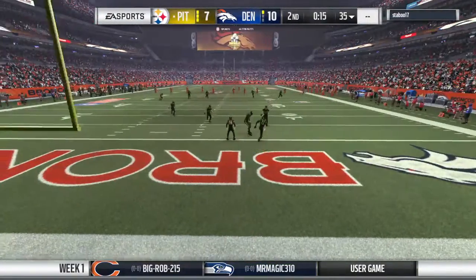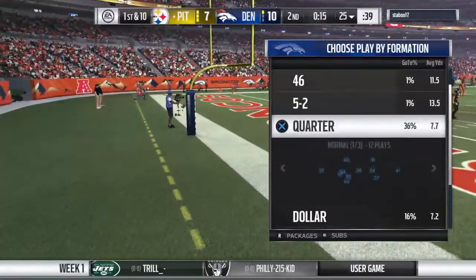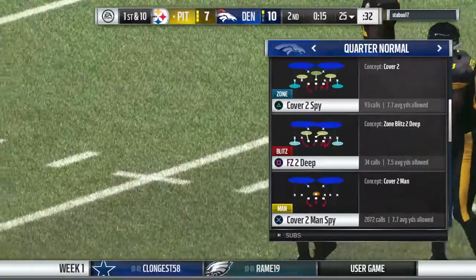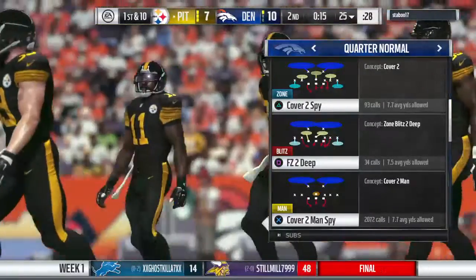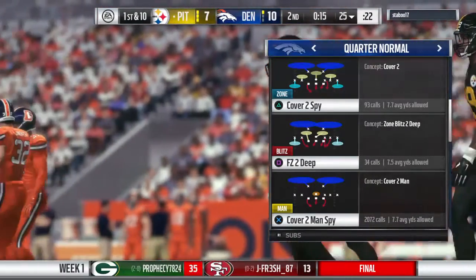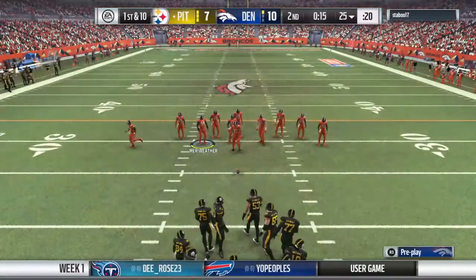Could be a big turnaround. And you combine a big leg with a mile-high air, there's the outcome. This will sail out of the end zone for a touchback. Now the Steelers offense gets ready to get back onto the field. And with time quickly fading here in the second quarter, not sure how aggressively, offensively they want to play this. I think we'll find out just how much they trust their guys in this situation if they decide to take a shot.